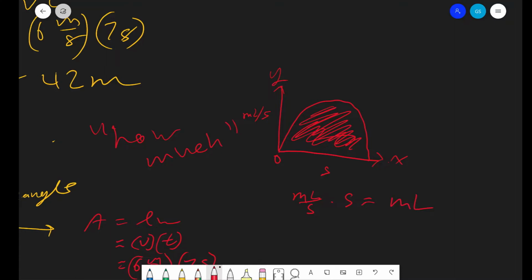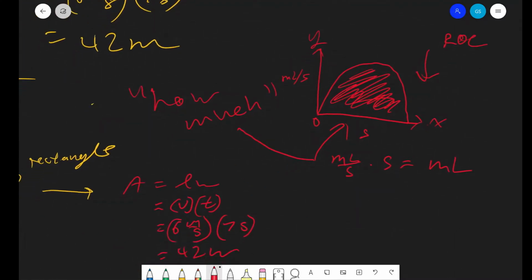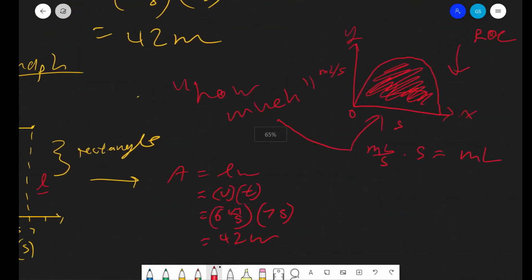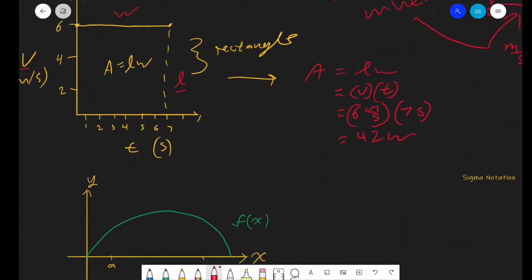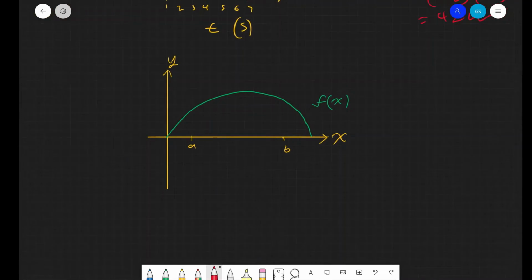So I could figure out how much coffee has been poured into a cup over the entire thing. So if this function models coffee, or I'll just say rate of change, right? If the function represents rate of change, then this can represent the how much part. How much coffee has been poured into the cup. So hopefully that makes sense. I used a physics problem originally, and now I showed you another simpler problem. So I want to dive basically right into the intuition of it.